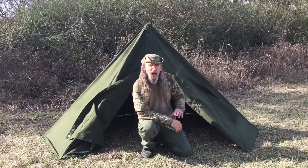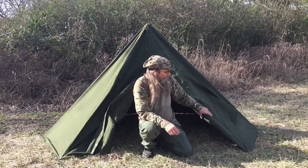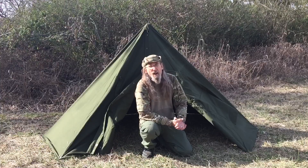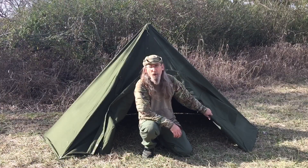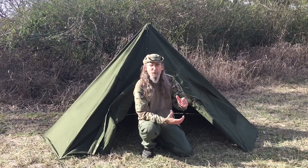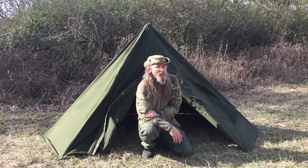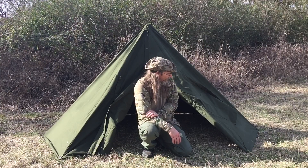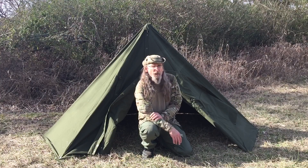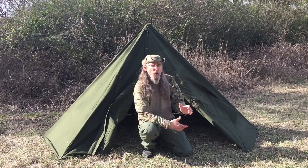I love this thing. Can't wait to get out and use it. This is only the second time I've even set it up. Just wanted to give a brief overview of the Polish Levu. Heavy duty canvas — I got this from Military Mark, and it still had the tags on it, so it appeared to be unissued. One side is made in 1974, the other side is 1976. I've seen them all the way into the 80s as well — it just appears to be in storage, excellent condition, like new. There are all kinds of mods you can do to it; you can search YouTube and find dozens of videos of people using them, modifications they do, like wood burning stoves inside. They're the winner.